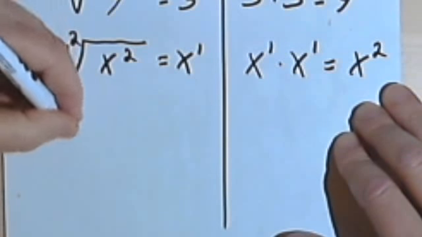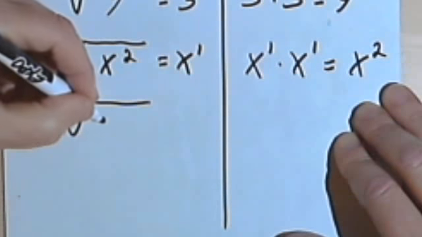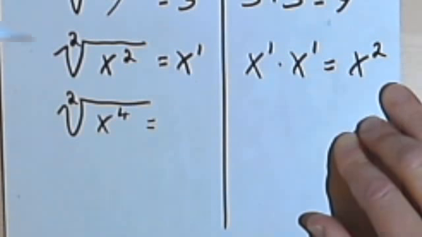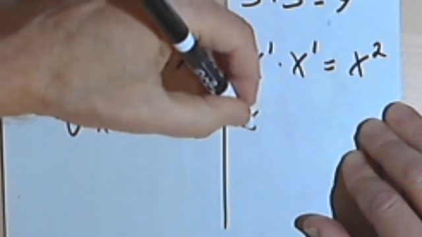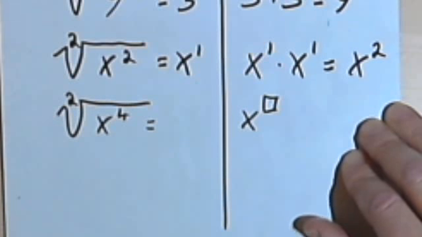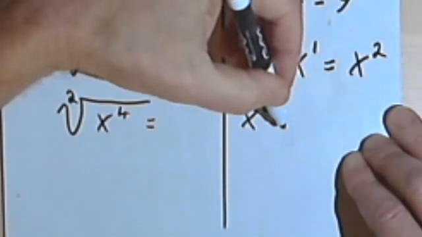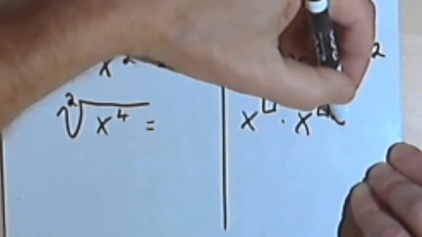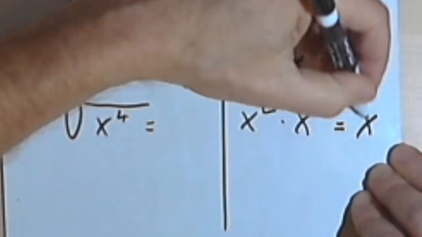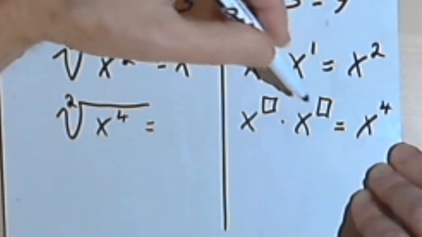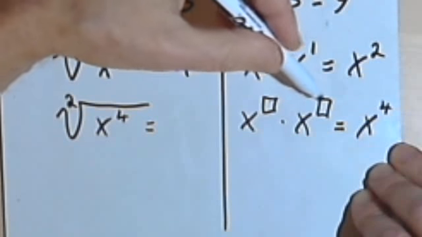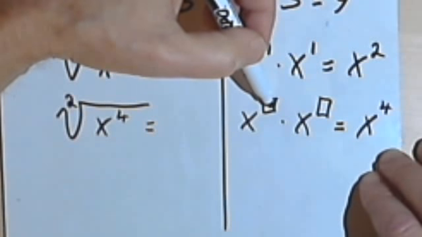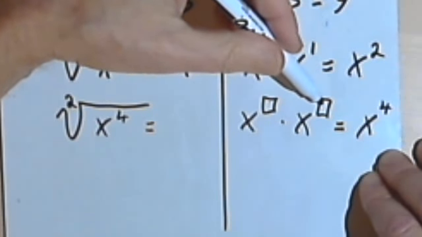Let's do a square root—there's my index of 2—of x⁴. Okay, so let's say we don't know what that is. We want something with the base x, some exponent I'm supposing, times that base x and the same exponent again. And we want that to multiply together to get x⁴. So I'm looking for a number that I can add to itself. Since these are exponents, if the bases are the same, I add the exponents. So what can I add to itself? The number's got to be the same in both cases to get a 4.